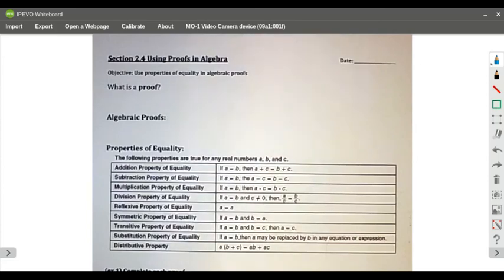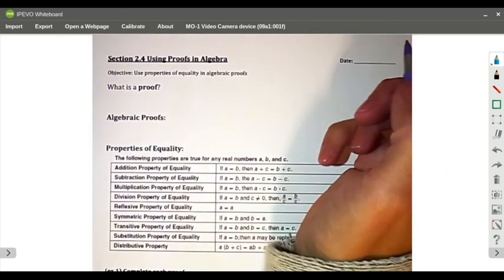Hi everyone. So this next section is an introduction to something called a proof. I don't know if you guys have any friends who took geometry before, but they probably told you, oh, proofs are the worst. They're really not that bad, so don't be afraid of them. We start off with the easiest type of proof just to get used to what it is, and that's an algebraic proof.